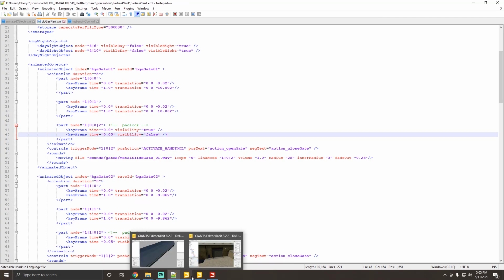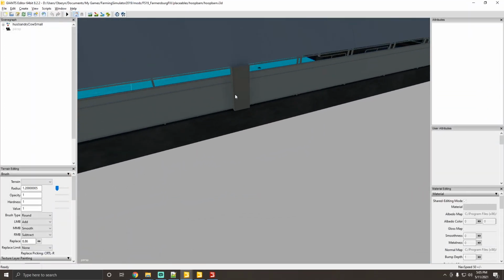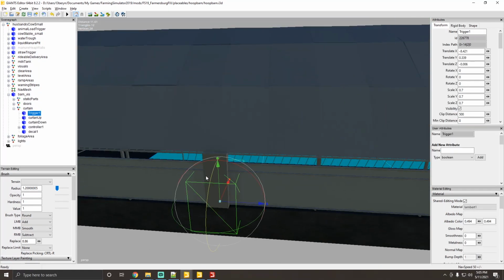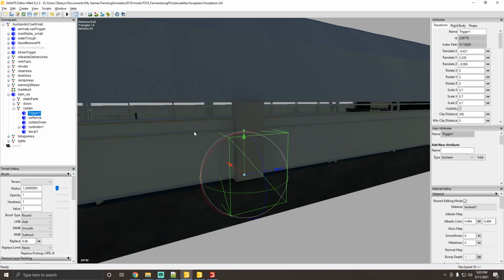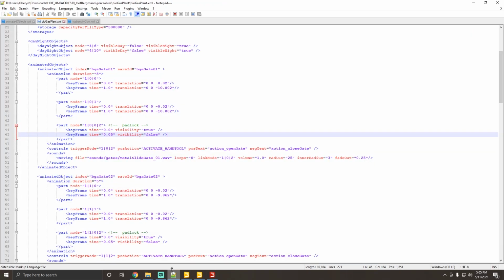Let's see, what else do I have here? I have this Hoop Barn by Random Sparks. Oh god, that's not supposed to be there. So he's got a little trigger here. He should have put a button here. I think that would have been helpful to find this. But you can remove this curtain. Okay, so let me show you.